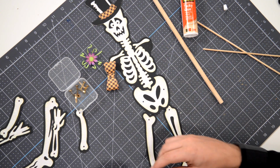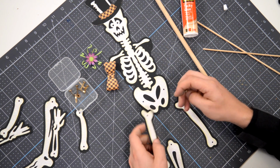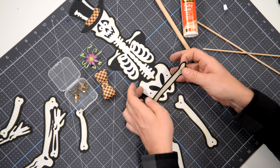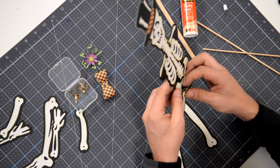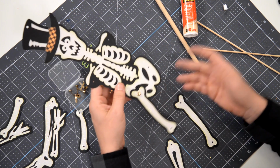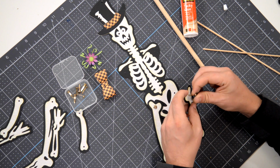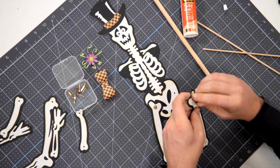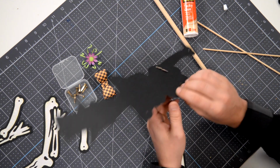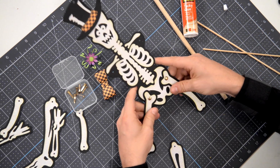Okay, so it's going like this, and these big bones are going this way. That's right, like that. So we're just gonna stick the brad right through there, and pop that right through there, and you're just gonna separate these. And that's it. That part a child can definitely do, and I think that's probably the most exciting part, putting our little skeleton guy together. Just get those brads in there and separate these little guys, just like that.